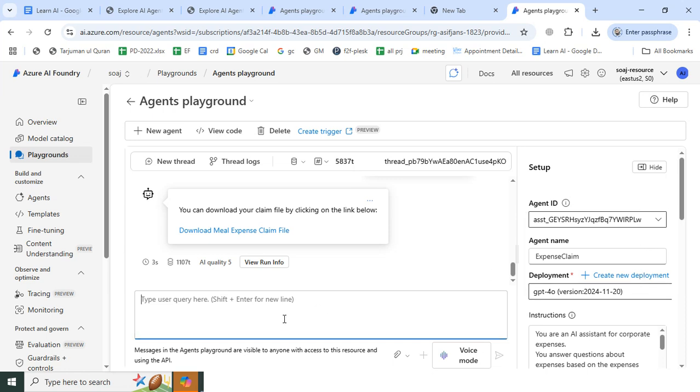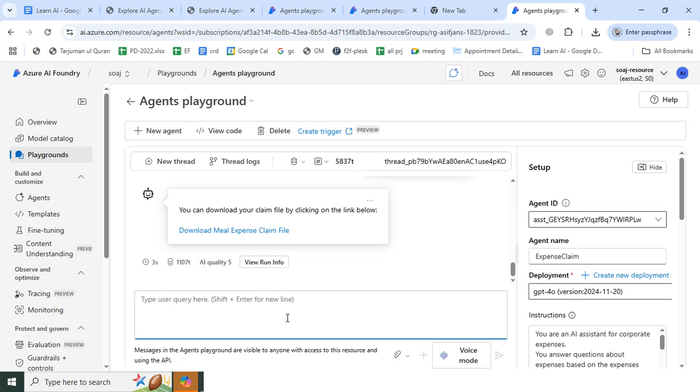But if I type something else here, my agent will also respond. Somehow I want to enjoy holidays. Suggest me some good places.